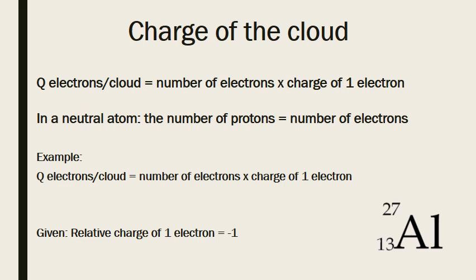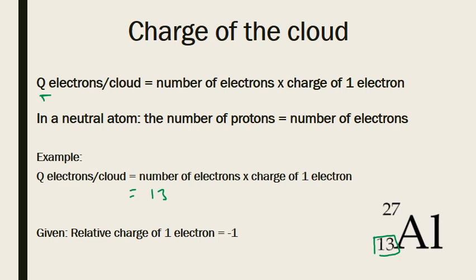We then looked at the charge of the cloud. Remember, the charge of the cloud is where we find electrons. So remember, we abbreviate to Q again. Here we see Q, which is charge of the electron cloud. So this is normally the number of electrons times the charge of one electron. Remember, in a neutral atom, the number of protons equals the number of electrons. So here's the number of protons, and in a neutral atom, this will also equal the number of electrons. So for example, we're going to use aluminium again. If I tell you to calculate the electron cloud charge, or a similar question, we look at the number of electrons. Here it's 13.